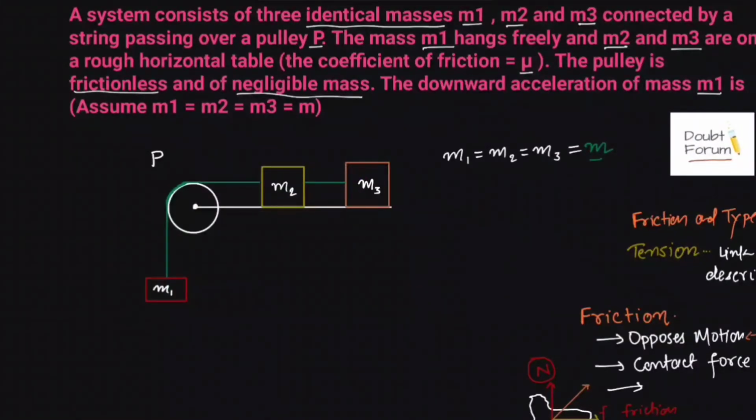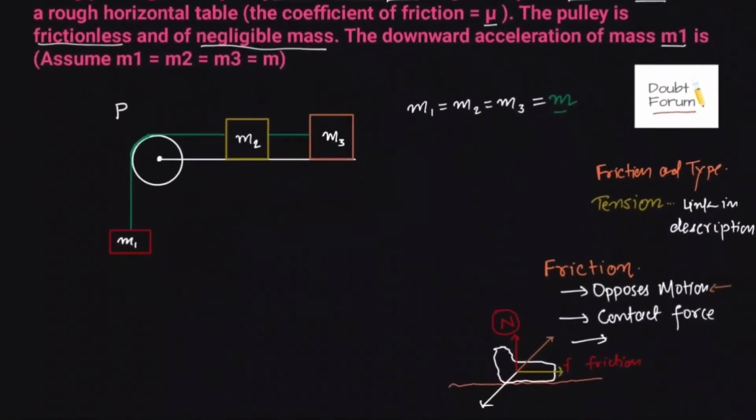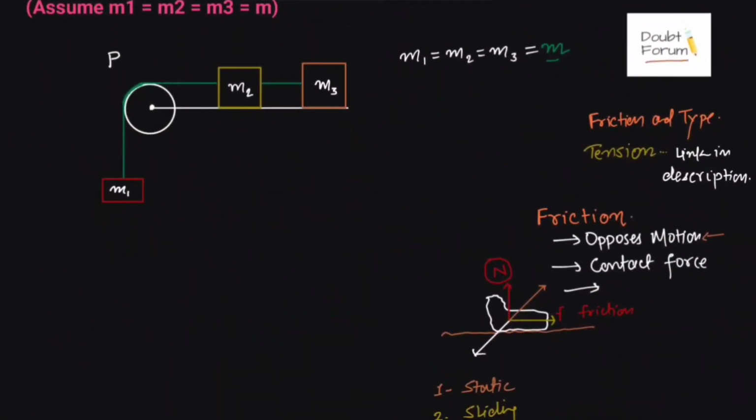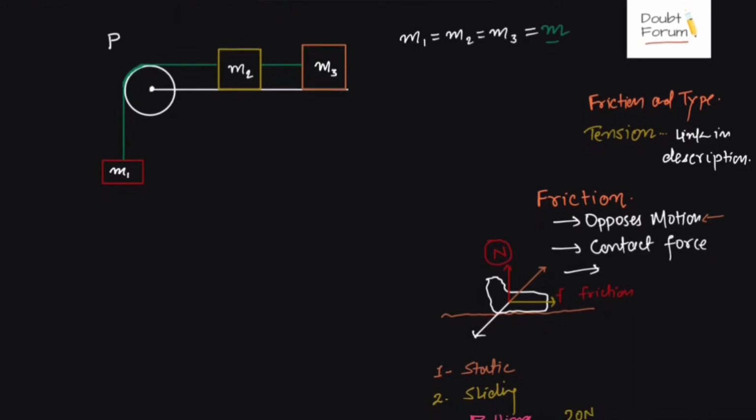When we discussed the concept of string and pulley system, we had explained that when the pulley is frictionless, the tension on the same string on both sides of the pulley would be the same. If tension on the string is T here, the same tension T would be there, because the pulley is frictionless. If there was friction in the pulley, then the tension on both sides would be different, T1 here and T2 here. But okay, the pulley is frictionless.